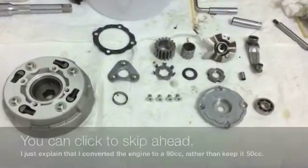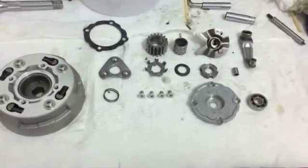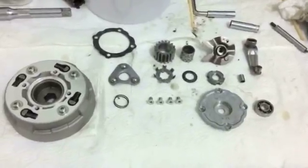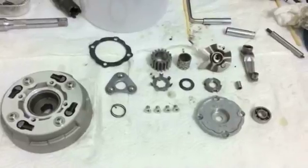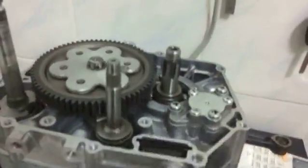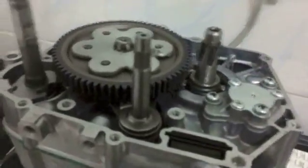And there's a couple of changes I've actually made to the engine. I already have a 50, well, it's actually a 70. It's a 50 with a 70 upgrade. But I already have a 50, so to speak, and I really thought I wanted a 90, so I changed it. So I'm going to go over a couple of differences on this bike.